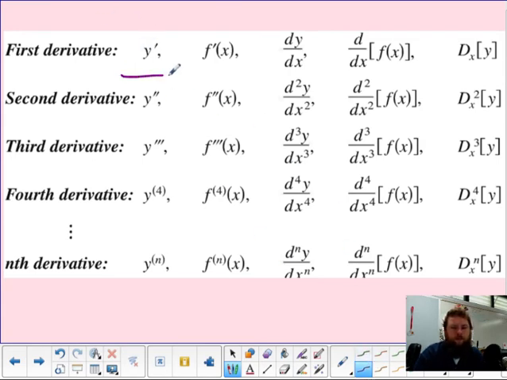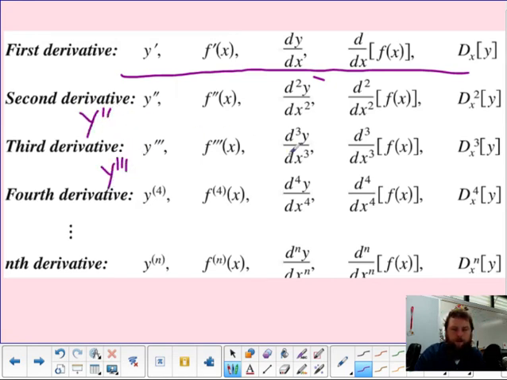We got higher derivatives in the first one. So first derivative, we've talked about this. And our second derivative is basically just taking the derivative again, and we write this with notations as you see. Usually it's a double hash mark, so y double prime. The third derivative would be y triple prime. Or you'll see this notation where we put the cube, so the third derivative of y. You'll see all these different types of notations, all the way down to the nth derivative. So be comfortable with those notations, because any of these are fair game.